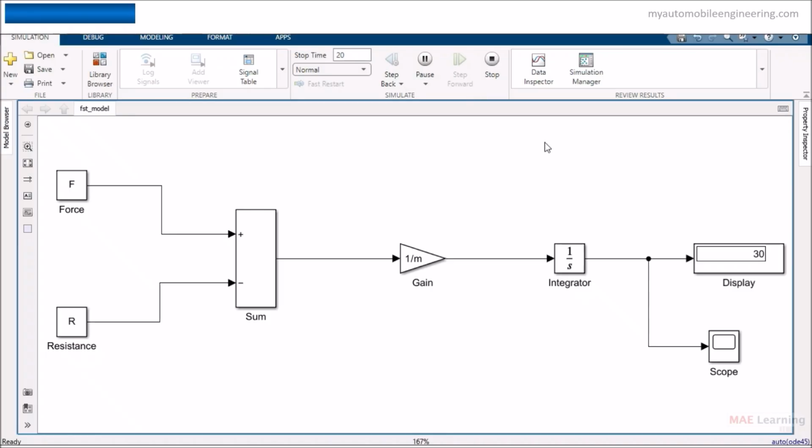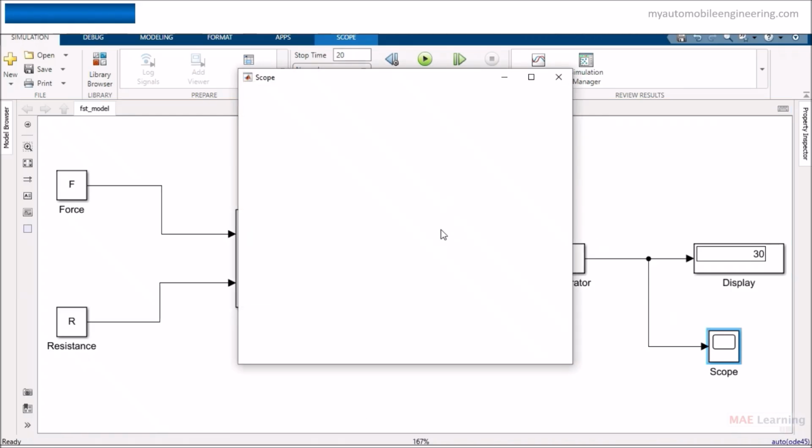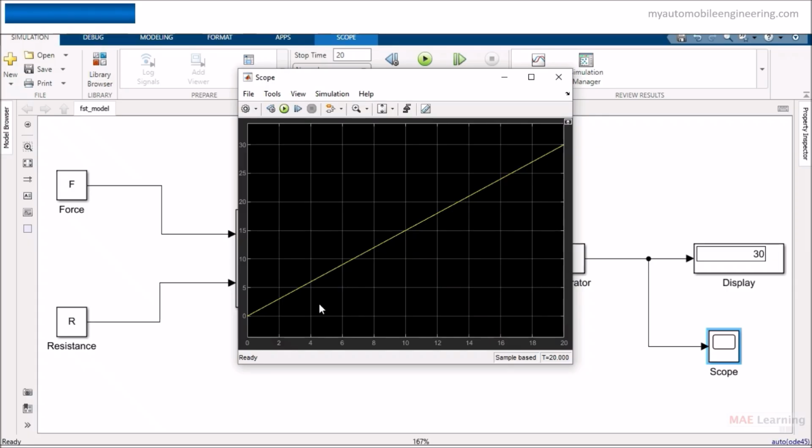Here you can see the result is 30, which is 30 meters per second, or if you convert it into kilometers it will be 108 kilometers per hour, and in the scope you can see the results as a graph. Let's double click and you can see the result.